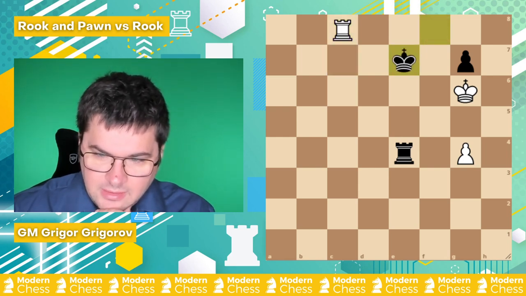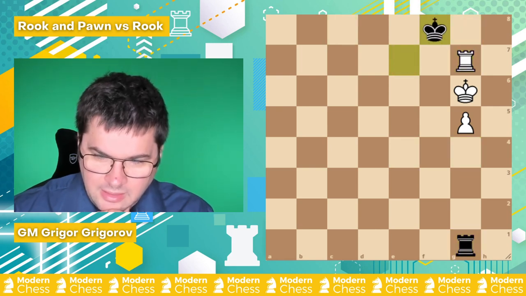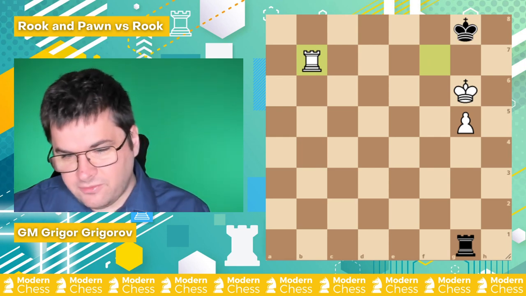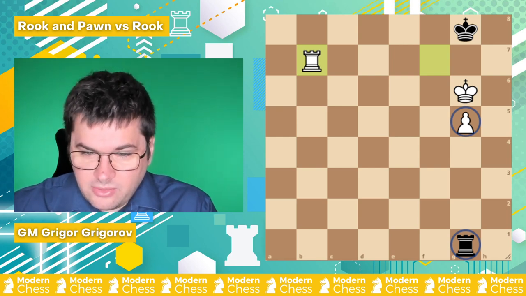Check was played in the game, g5, rook g4, rook g8, okay, white takes the pawn, rook f7 and rook b7. So in this position, the same strategy, defense from behind, does not work when we have a knight pawn, and we will understand why.